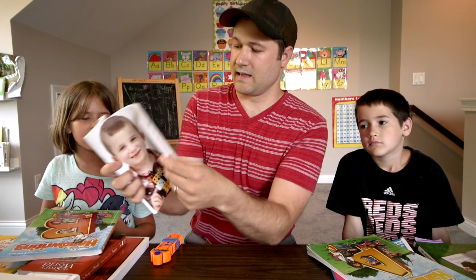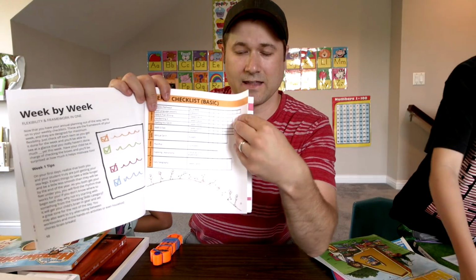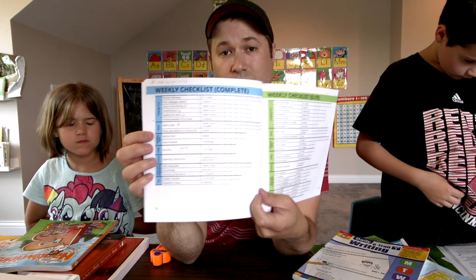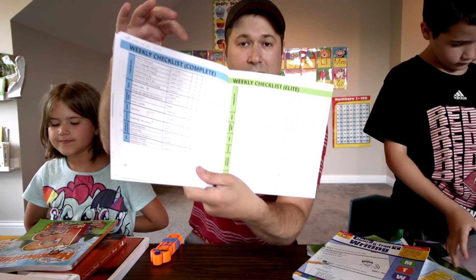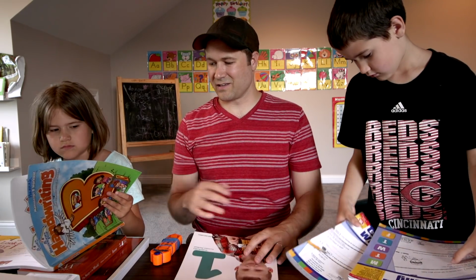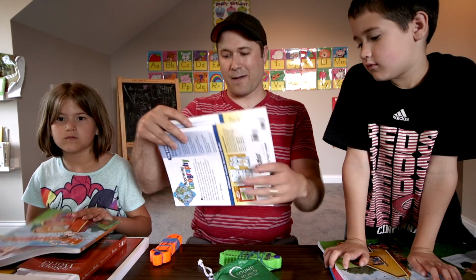This, in the very beginning, gives you an annual plan to work through, and it also gives you checklists if you have the basic kit, or if you have, like we have, the complete kit. What we did, we started out at the beginning of the year by following this pretty carefully and just checking the boxes for what we were finishing and accomplishing each day and then each week, and it tells you how much you need to do. But after maybe a month or two of it, we kind of got into our own rhythm. Because sometimes one of your favorite subjects was geography, and they just wanted to work ahead really fast in that because they didn't want to stop. And so we let them.